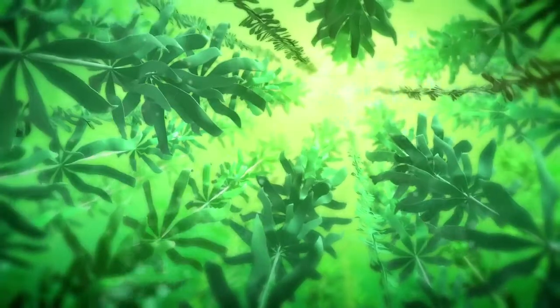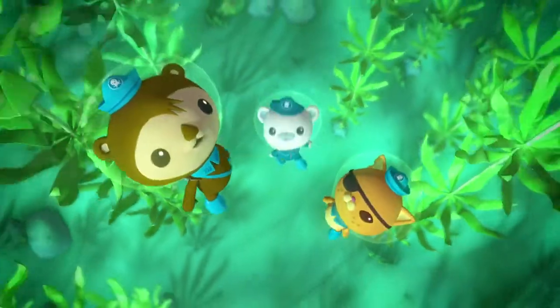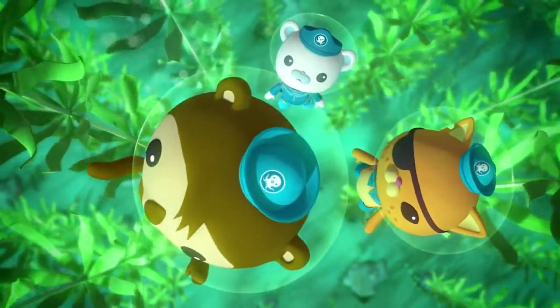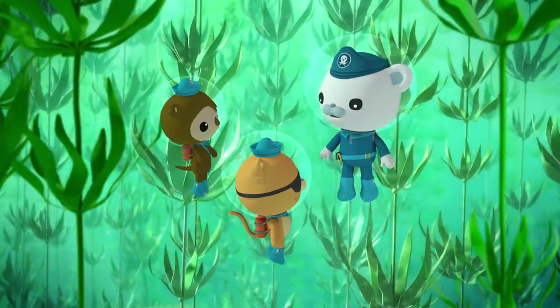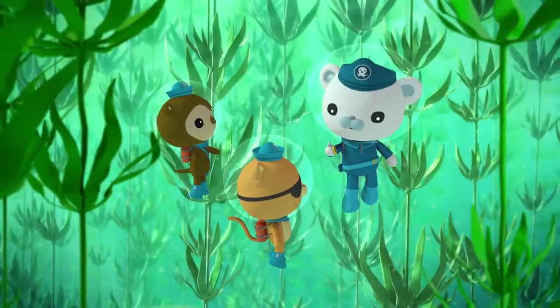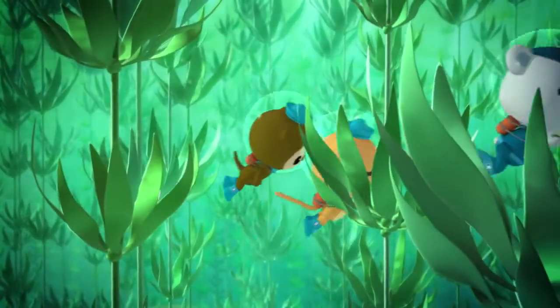Amazing. Giant kelp is the tallest plant under the sea. It stretches up and up so the kelp leaves can reach the sun. Just like a forest on land, a kelp forest is a home for lots of different creatures. It won't be easy to find the Gup Bee in a kelp forest this big. But according to the Gup Finder, we're close. This way!